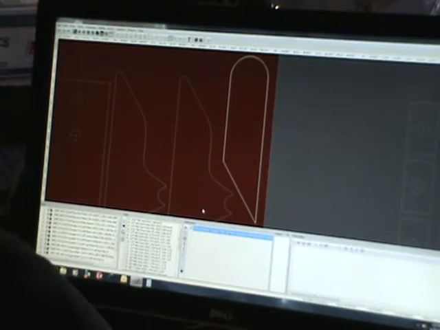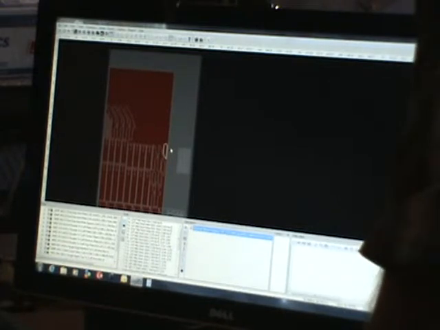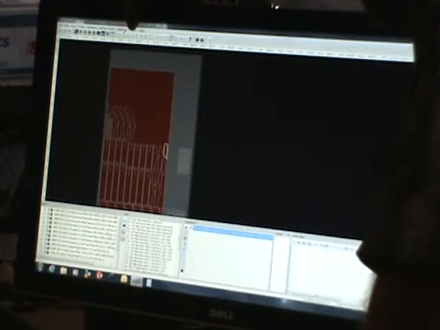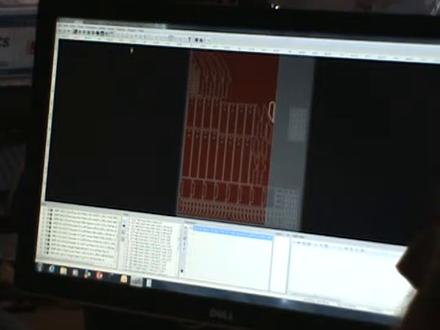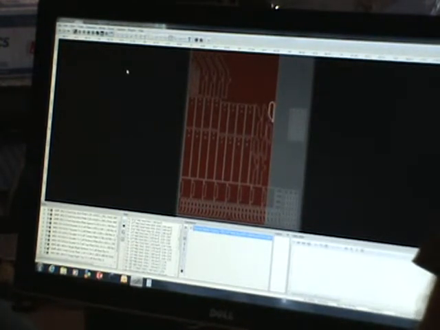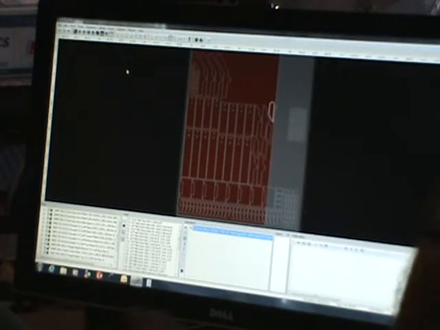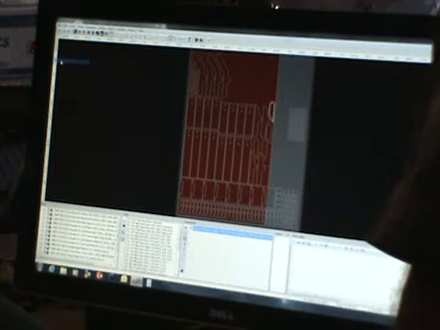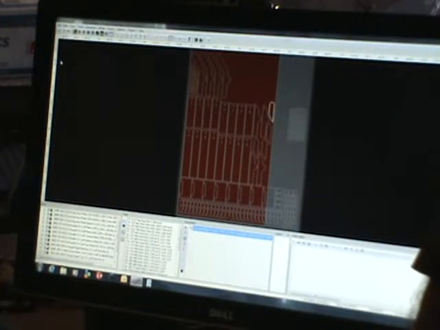Okay, now you can zoom basically back out. Let's see where we're at. And then the other thing is you can always come up here and just hit the J, and that's going to zoom the job to show you everything. I'll go ahead and save the job again. So save it now.